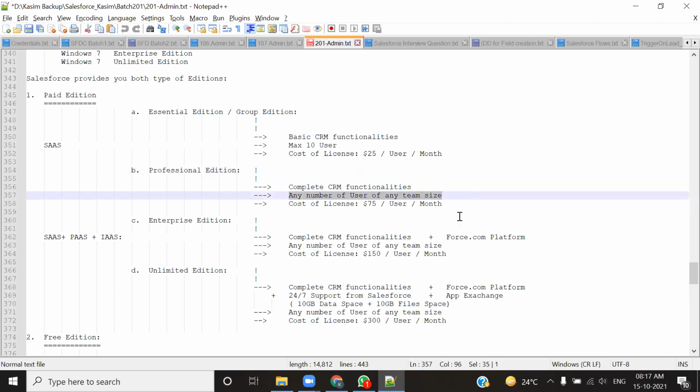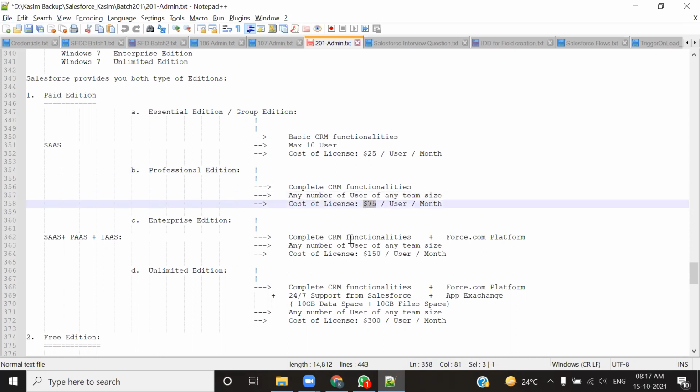Now, this works for any size of team, but it depends on how many licenses you want. You should pay $75 per license. So if you want 1,000 licenses, you are required to pay $75,000. Then if you require one more license, pay one more $75, like this. So this actually justifies, in my opinion. Why? Because it all depends on how many users he wants to create. Now there is no such restriction. First of all, there are no restrictions for creating users. If he creates 5 users, he just needs to pay for the 5 users.